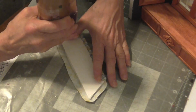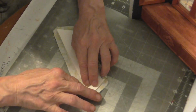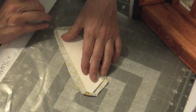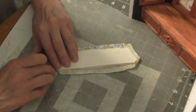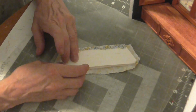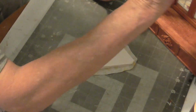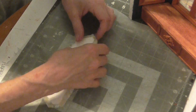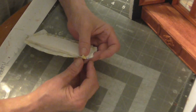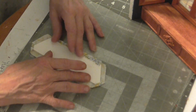So I'm just going to put glue in each of the corners. And I'm just going to pull this up like so. I don't want to pull it tight. I want that padding. I want it to look padded. I haven't decided how else I'm going to trim this out yet, but I know that we need to put curtains up before I put it in. I want everything done, and then I do have crown molding I will be putting around the top. So that is that. And I think on this one, check these corners. Yeah, they're going to be another thickness I don't want. I'm trying to let the glue dry here a little bit.